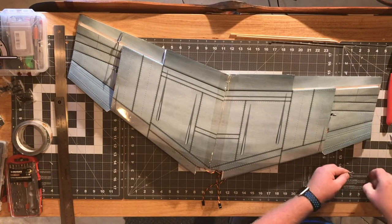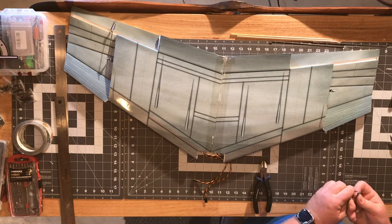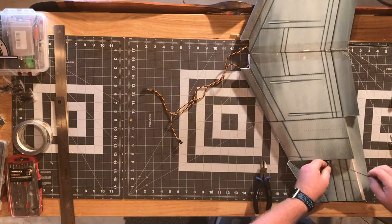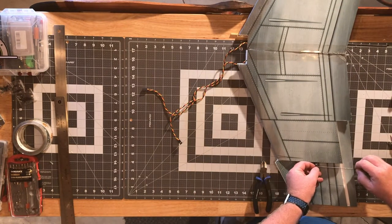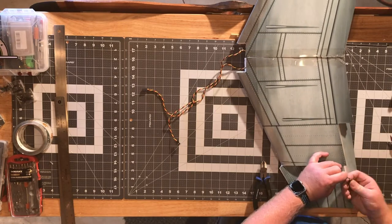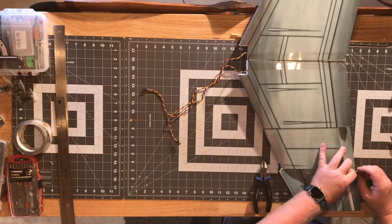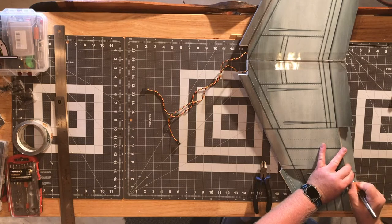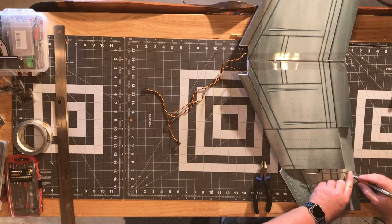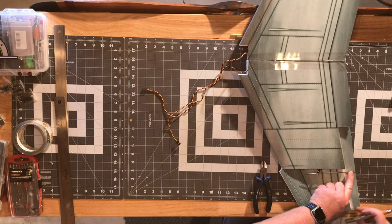Take my push rod, drill out this control horn, put the push rod through the control horn. Once we get it through the control horn, we can put it through our cable stop. Let it rest naturally where it wants to be. Mark our lines for a control horn. Now, you want your control horn to be right over the hinge, right where the control horn meets the wire. You want that to be right over the hinge, right here on this edge, right over the top part of the hinge.